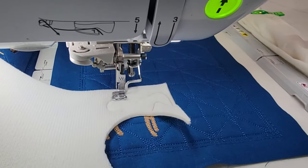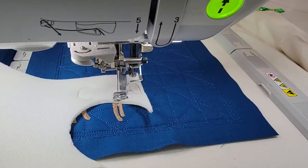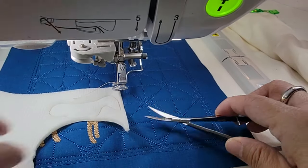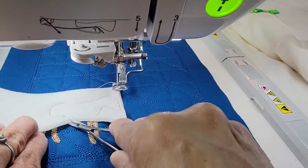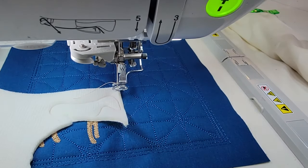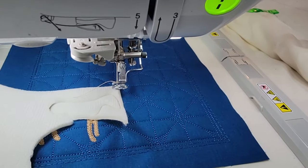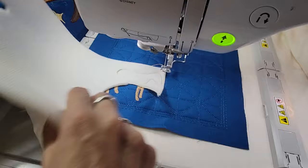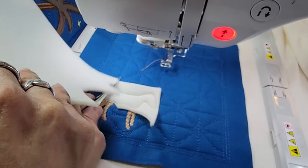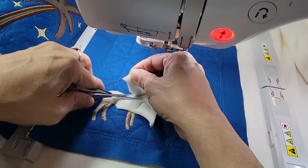I'm gonna get my favorite snips. And let's trim it out. And pinch. And cut. And pinch. It's like your little workout, your little finger workout. I'm gonna move this over here so I can see it a little better. Slide it out towards me a little bit. And we'll just cut this so we can throw this away. This stuff over here. It's my exercise.